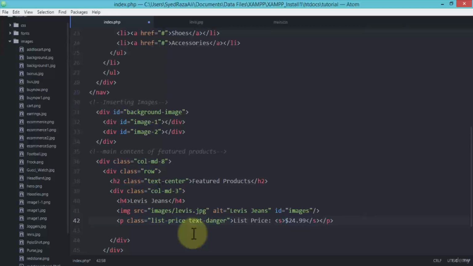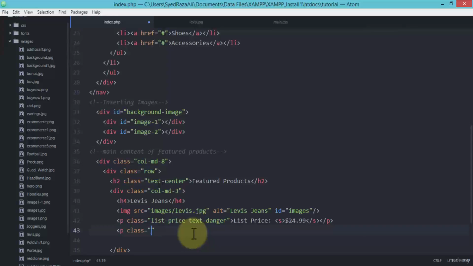So we're going to create a list price, and then we're going to offer discount prices as well. That's why the s tag is for the strike through. It's going to place a line across $24.99.